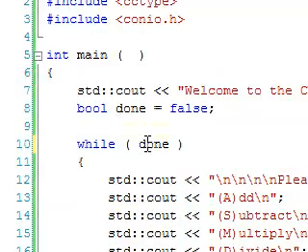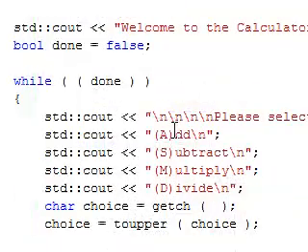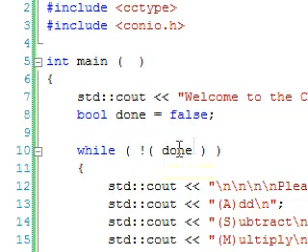Like this, we're saying while done is true. So remember, the exclamation mark just reverses everything. So actually we should probably put this between parentheses just to make it easier. Sometimes these things muck up, so it's always good to place them in parentheses. What this is saying is, without the exclamation mark it would be while done is true. Because the exclamation mark reverses everything, it's while done is false. And that kind of suits it because we're saying while we're not done, basically.